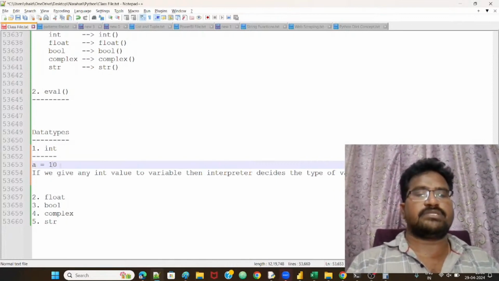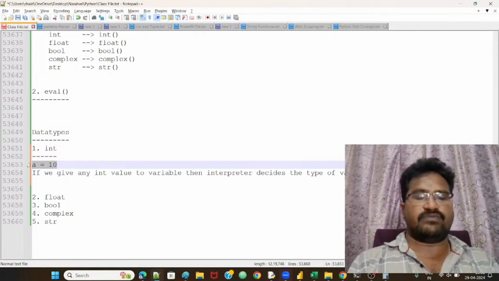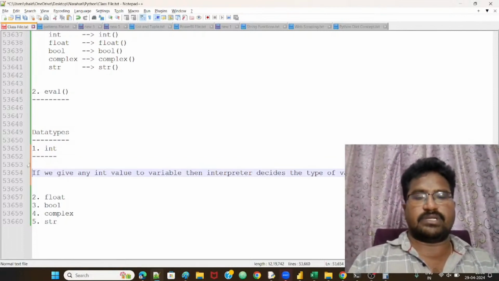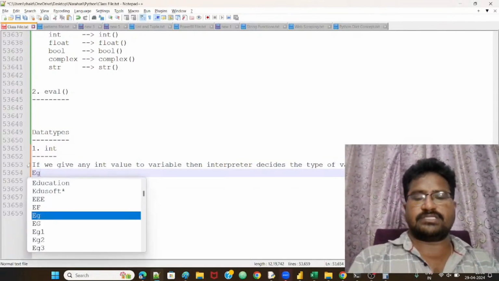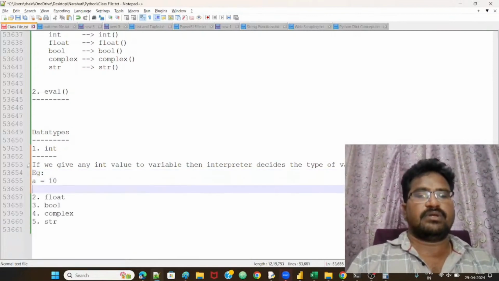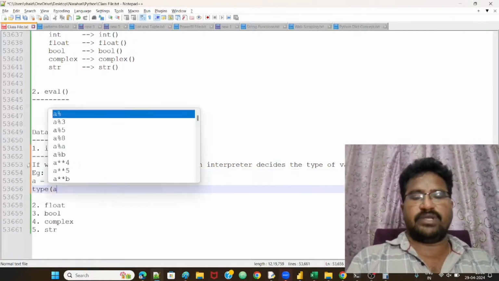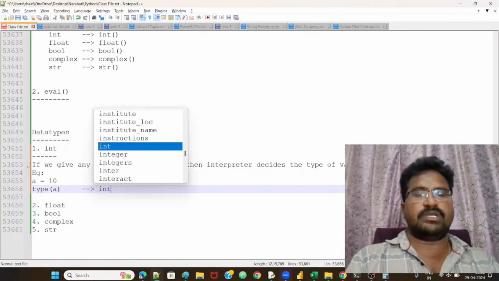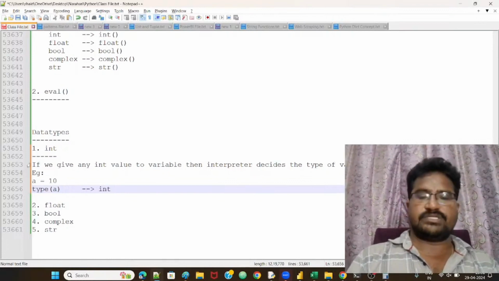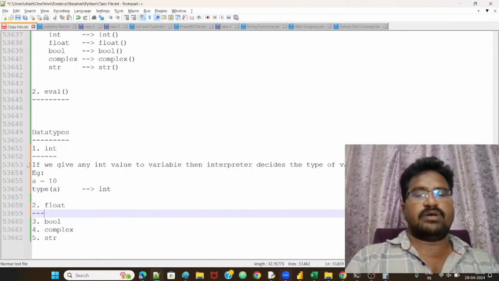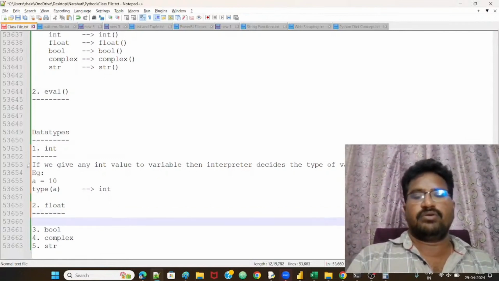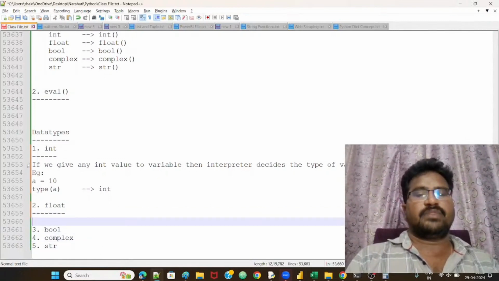This is the example of int: the type of a should be integer type. Next, float.